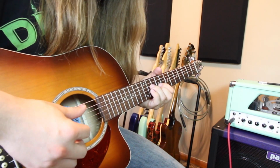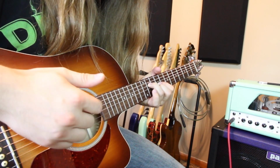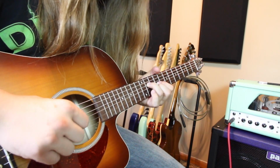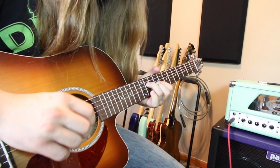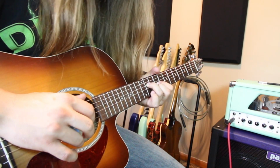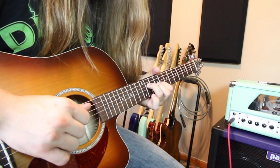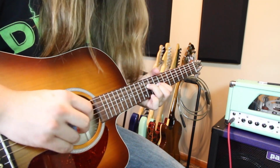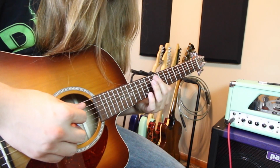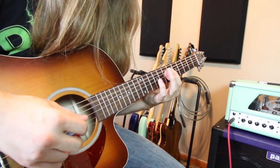What we're going to do is play your A string, then open high E, your ring finger, B and the G. Then you're going to play with your thumb the D string, the D, and then you go high E, B, and G, and back to the D. So switch to your D, your E major, D.